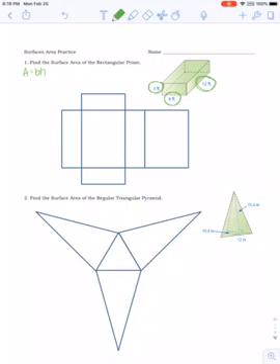And then I'm going to go through and transfer all of these measurements to our net. Okay, so I know that 3 is going to be our shortest side. So I know that all of these shorter sides of our rectangular prism measure 3 feet. Then I know our medium side would be 6. So all of those I'm going to label. Then I am going to go through and label our longest sides of 12. So all of these long connecting sides are 12 feet.